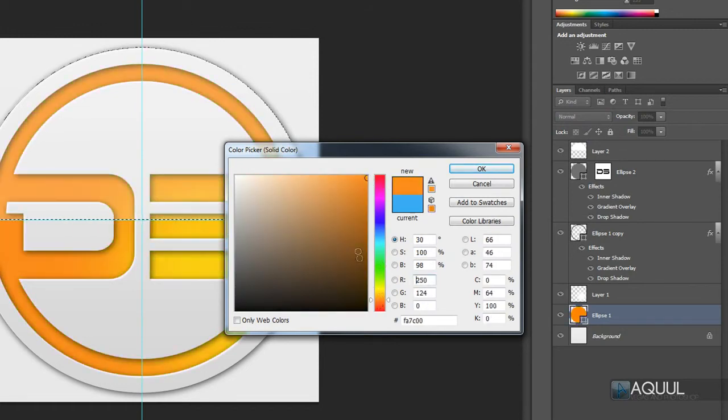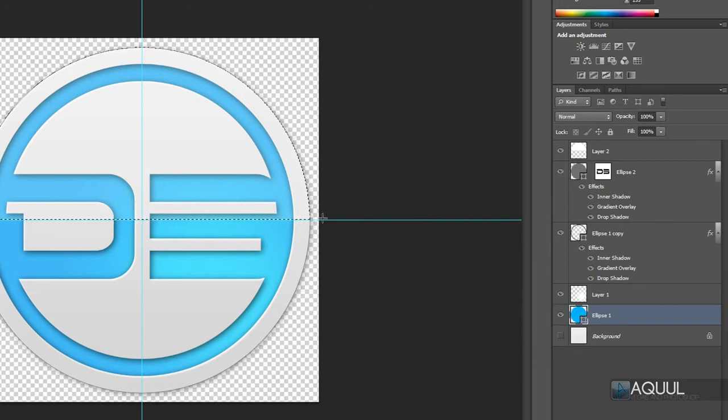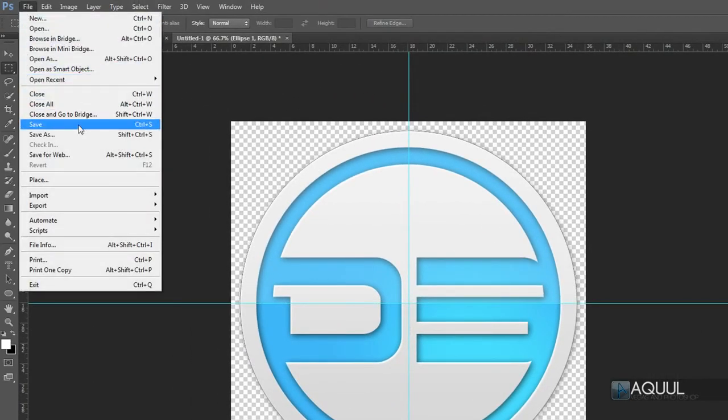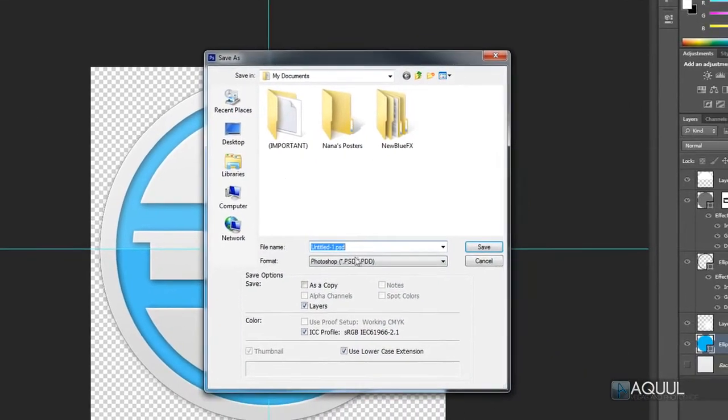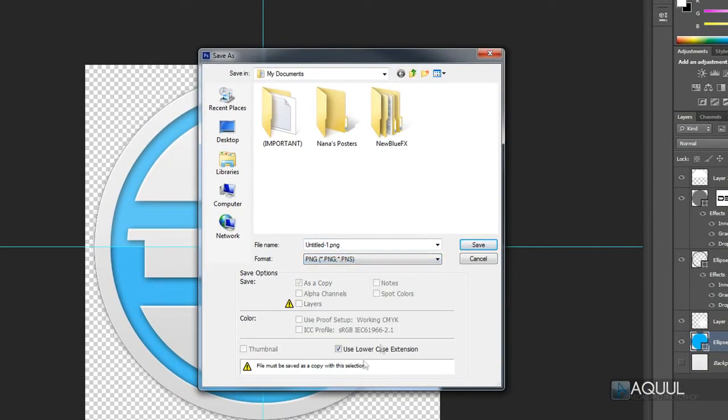Okay, so now we've basically finished the logo. If you're wanting to save it as a watermark so you can put it on your videos or use it as something else, then you just want to hide that background gradient that we made at the start just by clicking this little hide button or that little eye that we see beside the layer. And now if we go to File and then click Save, if you change the file type to PNG, which will keep the transparency, and then just hit save, and then we're done.